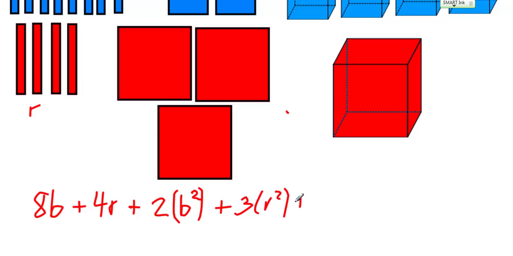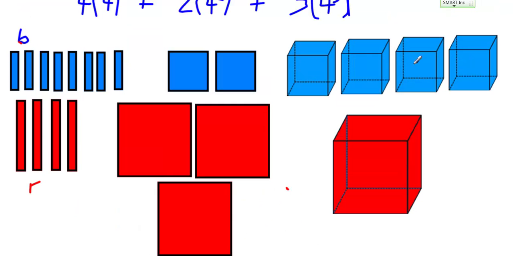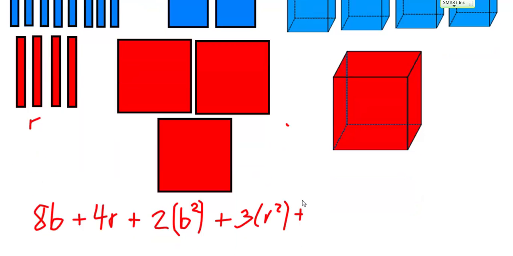And now let's take a look at the things that we're going to call cubic. We have 4 of these. Now if I hold this up, you can see that the dimensions of it match. 4 of those. 4 of the b cubed, plus, and then I have just 1 of these, so I'm just going to call that r cubed. I could put a 1 in there, but it's kind of understood that there's 1 there.